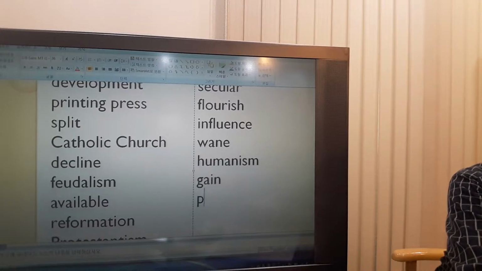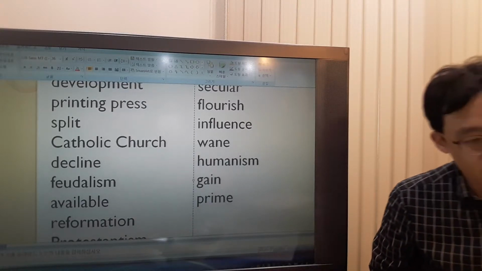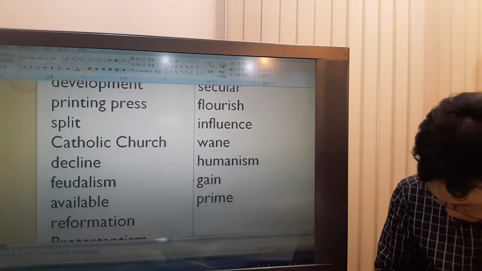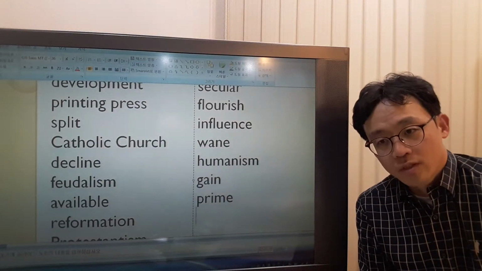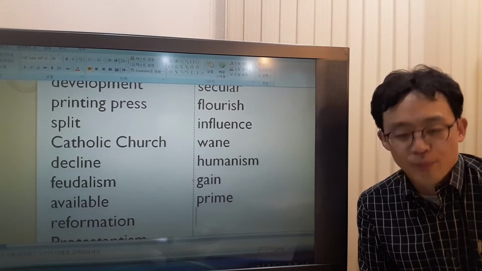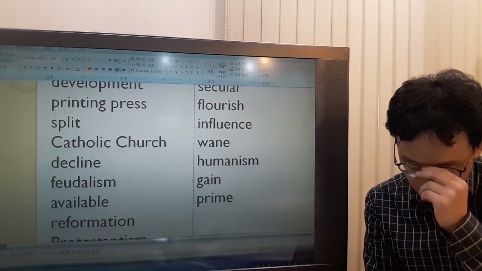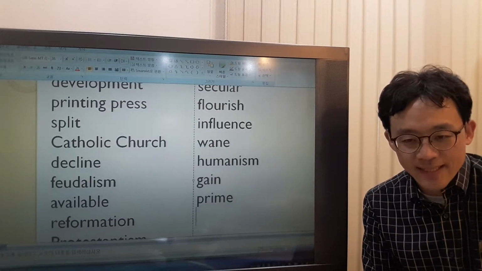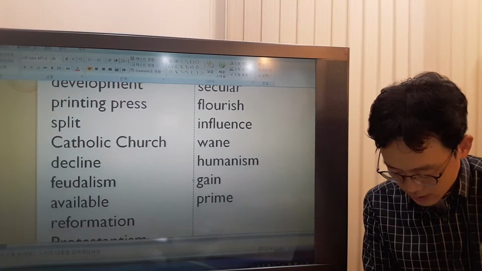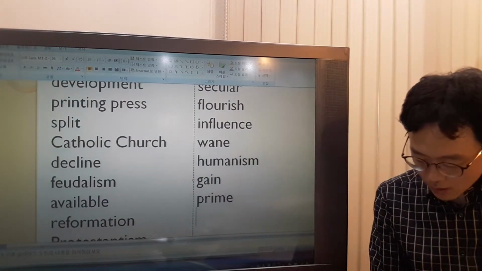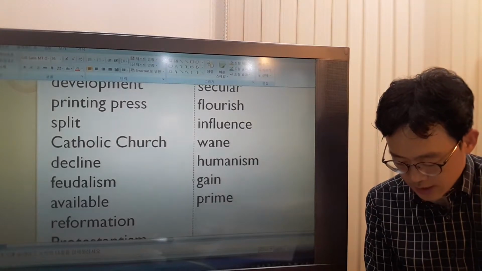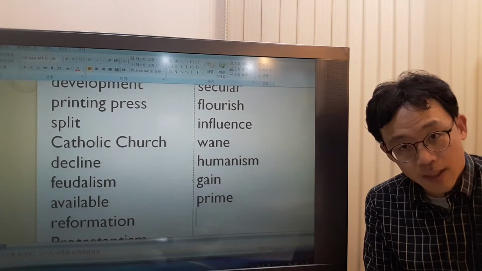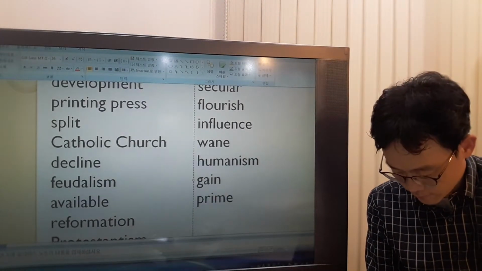Hold on. Before we do that, we're going to talk about prime. What does prime mean? Prime means the most important thing. Okay? Prime importance. So, this is the usage of "of" here. Of makes a noun to be used as an adjective. Do you understand? So "are of prime importance" is the same as "are primarily important." Do you get that? So that's the usage of "of."